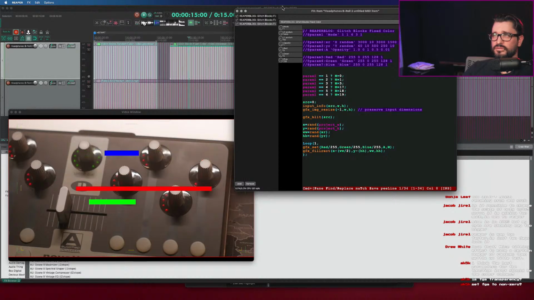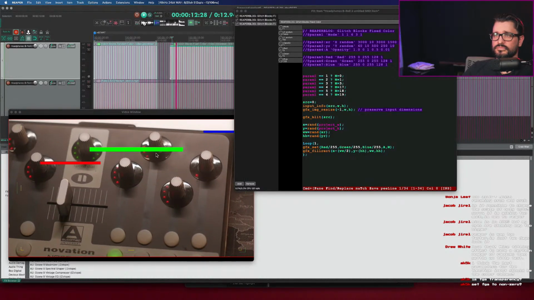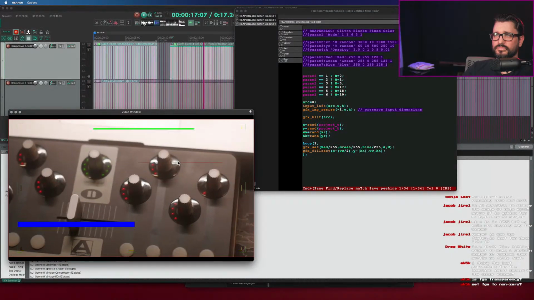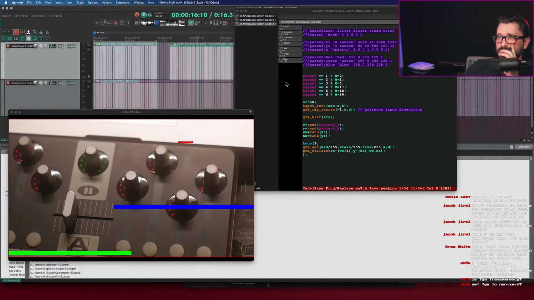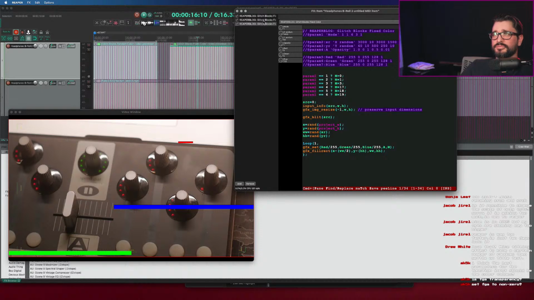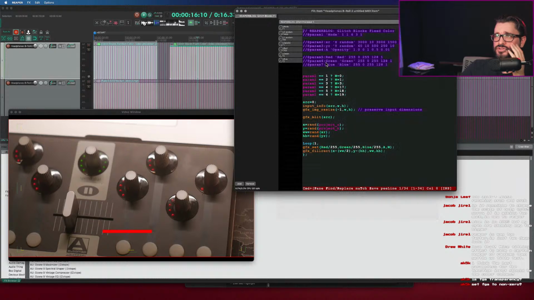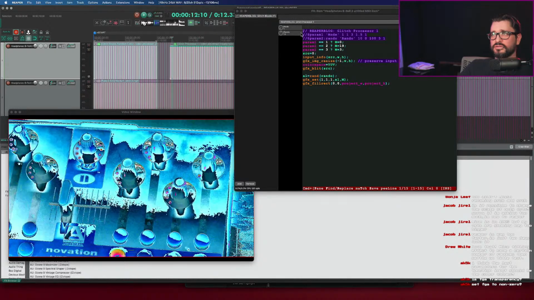It's blue only. Something like that. Got a bunch of different glitch processors.